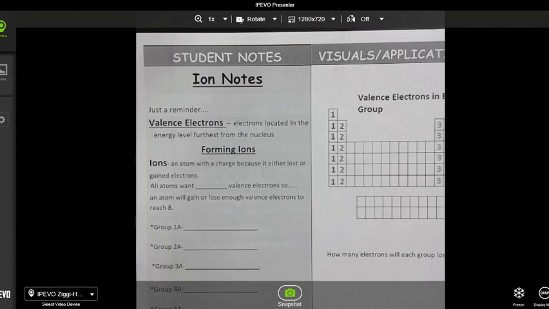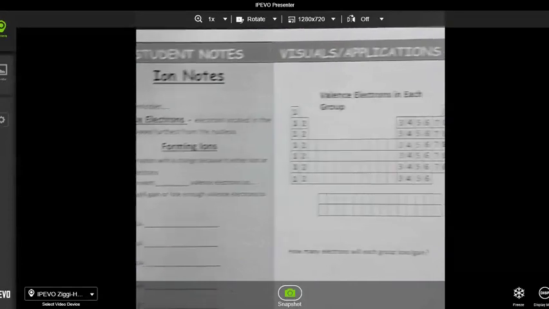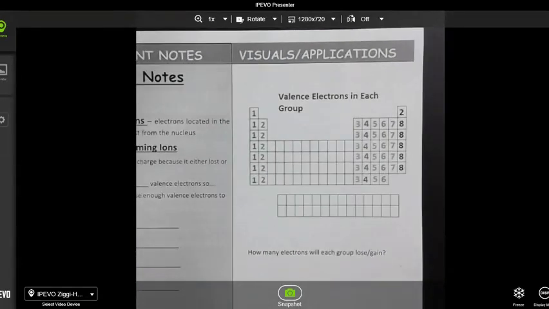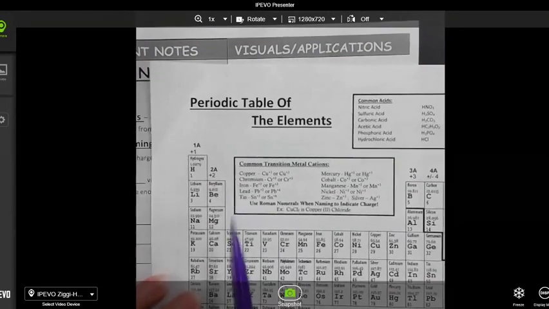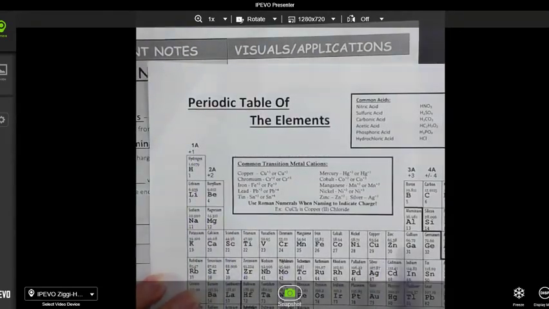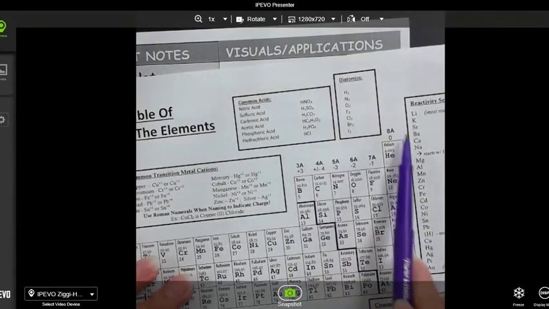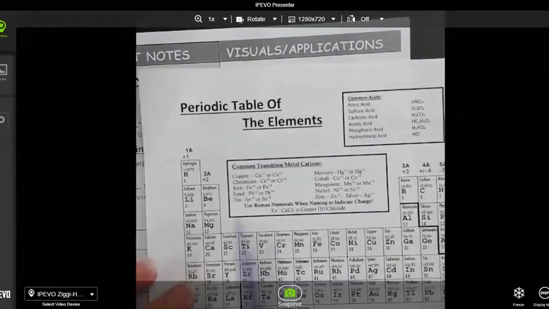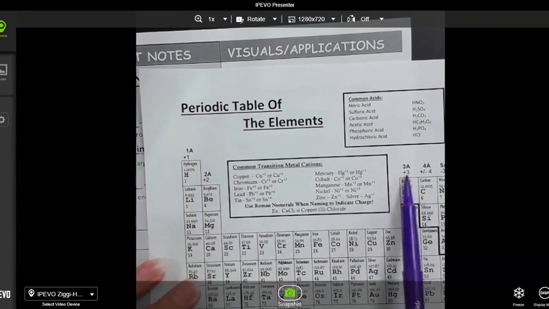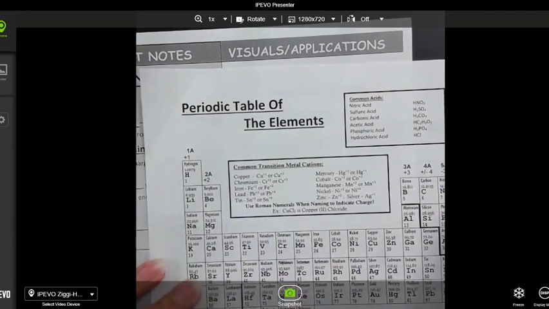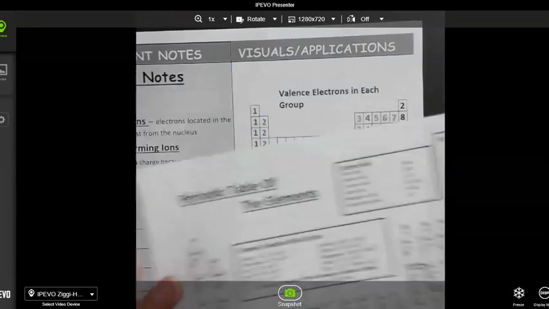So these are your ion notes. We have talked about the periodic table and the group numbers, right? If you take a look at your periodic table at the top here, you will notice that we have group 1A, 2A, here's group B, group 3A on to 8. And something else you may notice at the top of your periodic tables, and I'm not sure if you guys have this one printed, but if you do, there are these pluses or minuses going across, but there's nothing here, and we'll talk about that later.